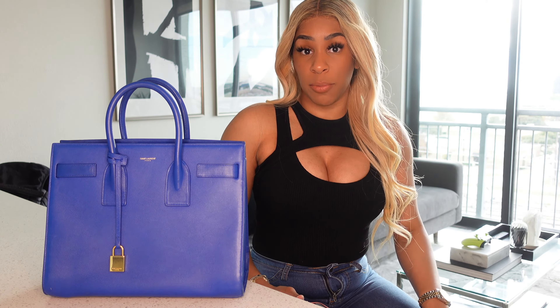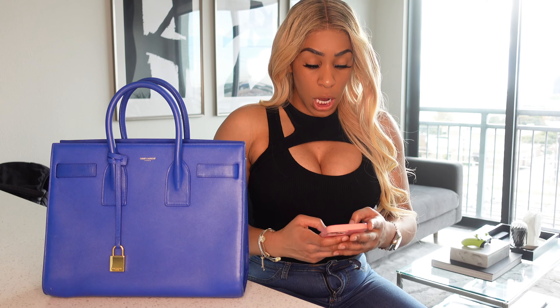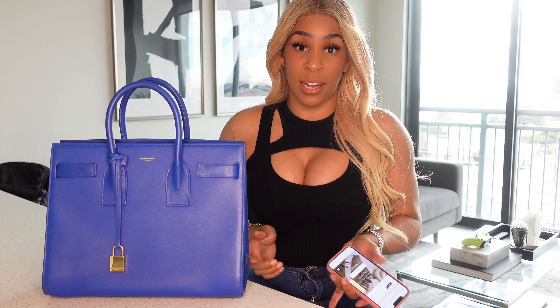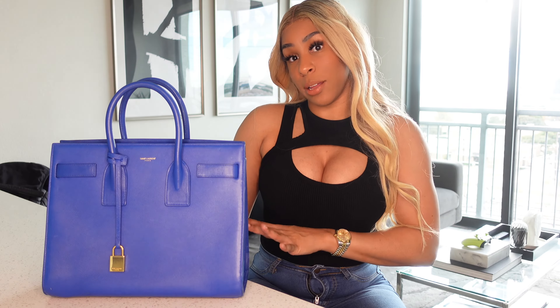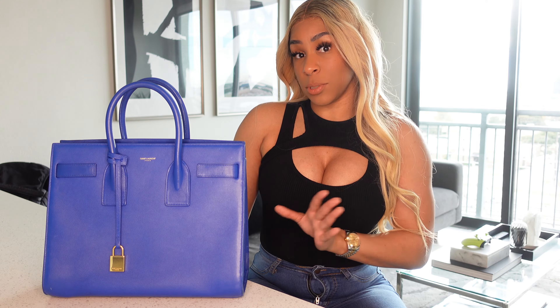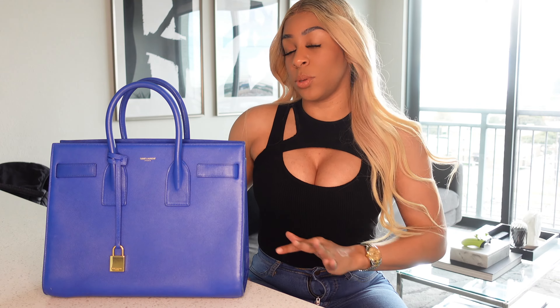It actually came very fast, but we'll get into that. So this is the Saint Laurent Sac du Jour. I wanted an everyday bag that was a decent size because I have a lot of tiny bags. I wanted either black or nude, but I didn't want to pay full price — and this blue color I feel like works with every season because blue is very masculine and feminine at the same time.